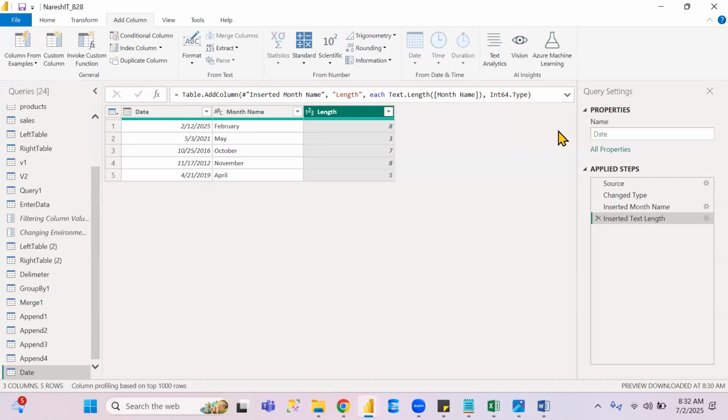What is the next option we can do in column from example? In column from example, not only generating the default options for each and every column, we can combine multiple columns into a single column. If you want to combine multiple columns into a single column, what option do we use here?